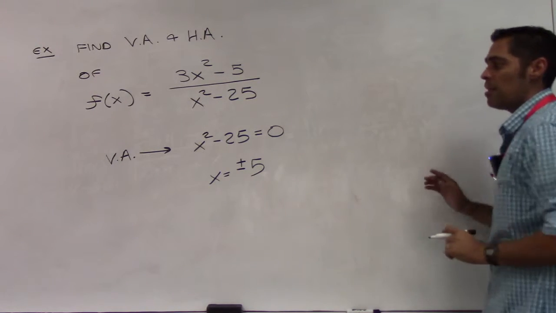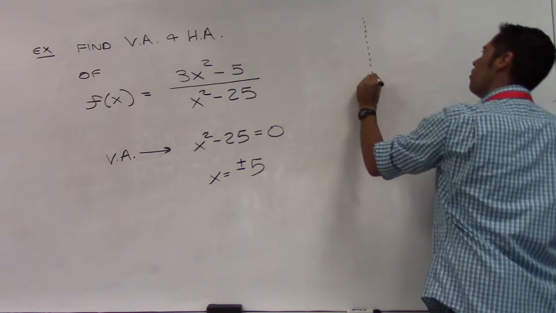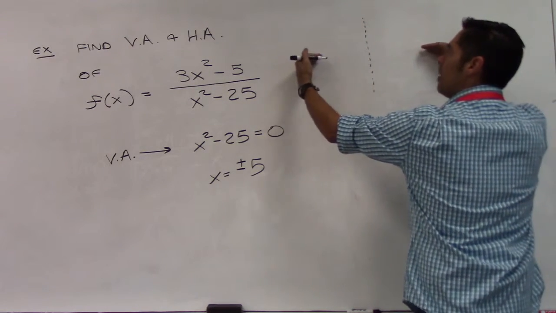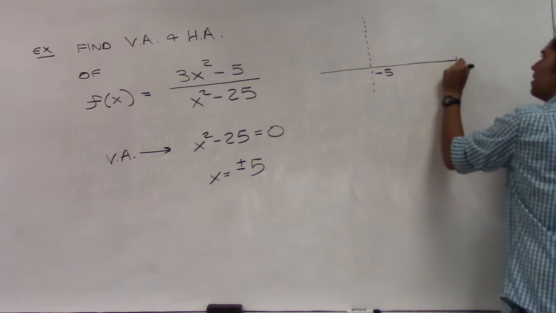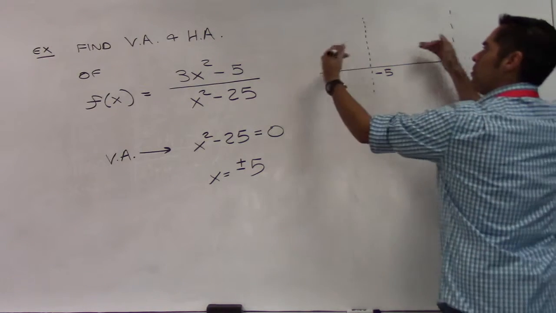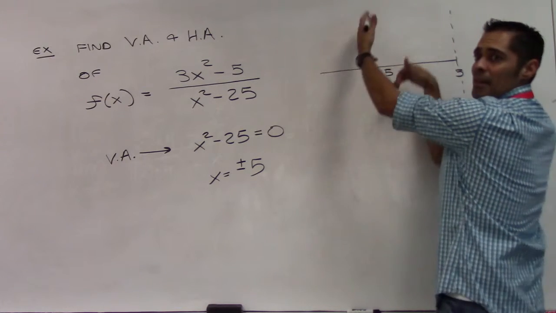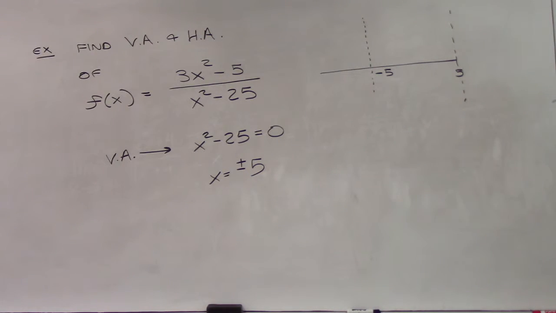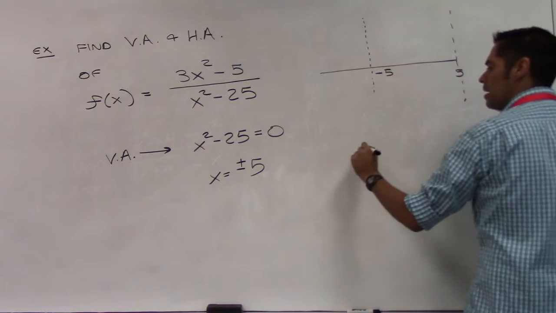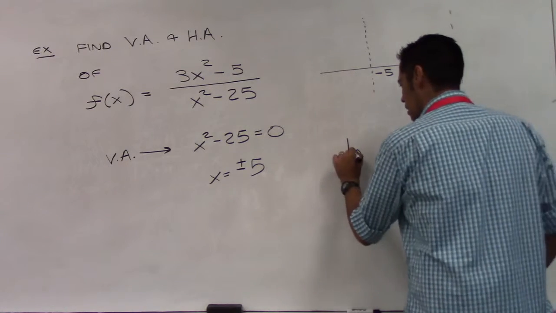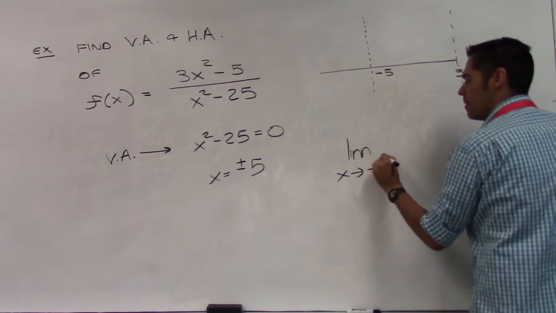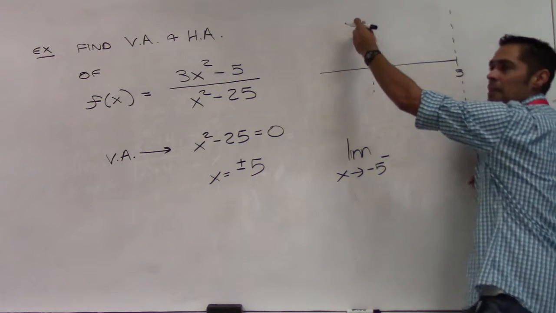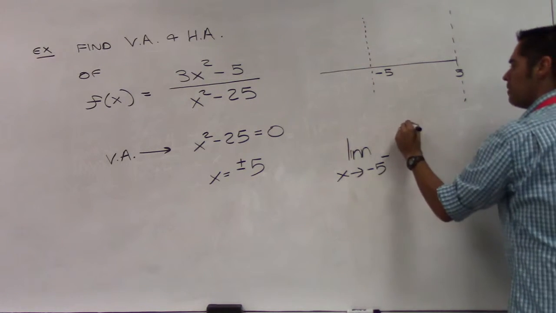Now let me show you, if someone asked you to graph this, what we're saying is that as you come here, the function is doing what? If you look on the x-axis, if you go to negative 5 and to positive 5, the graph is doing what there? It's like going like this, right? Could you actually figure out what it's doing on each side of those? How? Take the limit. So what you could do to figure out what's happening here is take the limit as x approaches, how about negative 5 from the left? And wouldn't that be trying to figure out what's happening over here, of the original function?